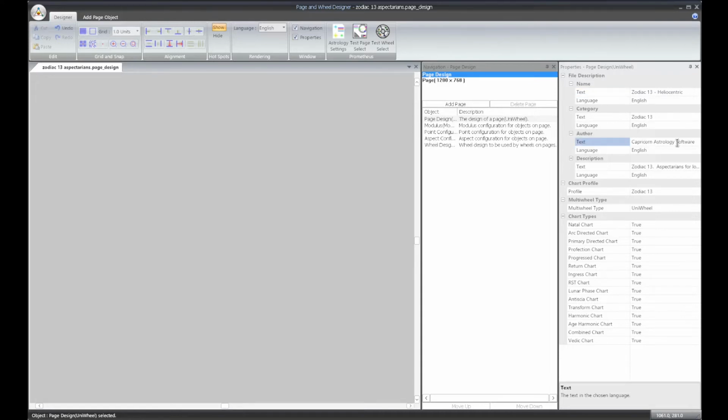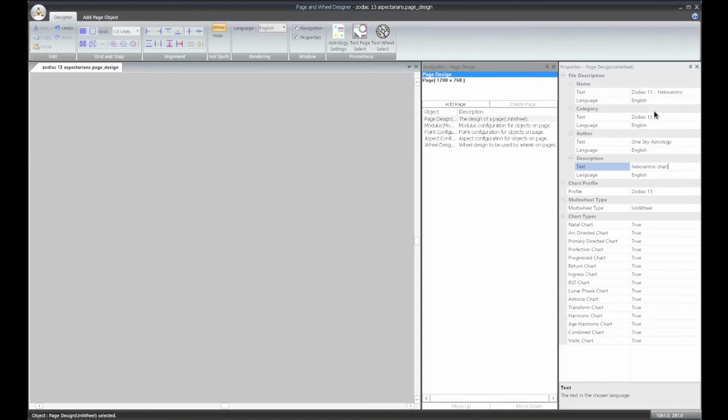As an author, I always like to change the things that I edit to reflect the fact that I edited them. And I can look at that easily by seeing the author. And if I wanted to give it a different description, let's just Control A and type heliocentric chart.